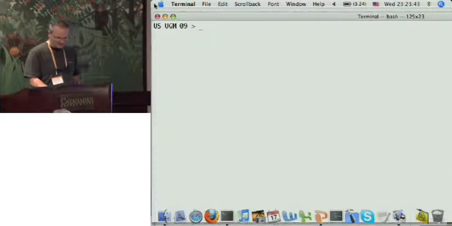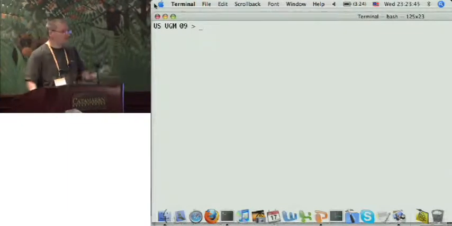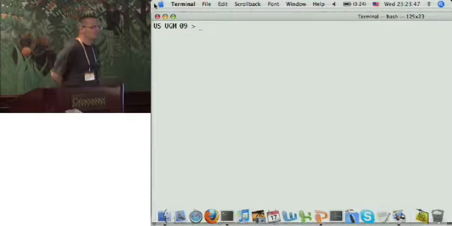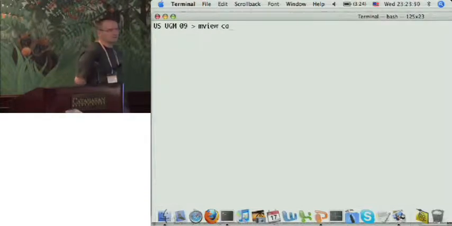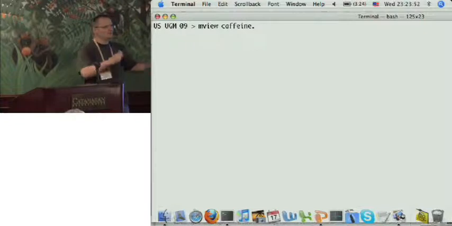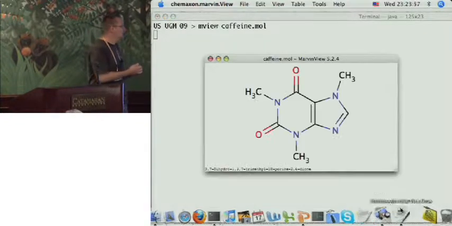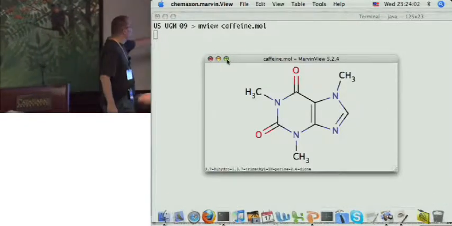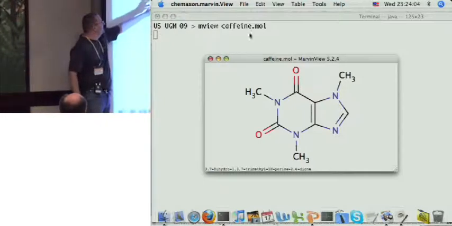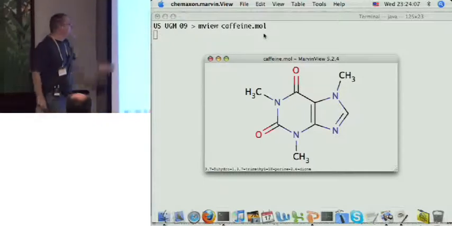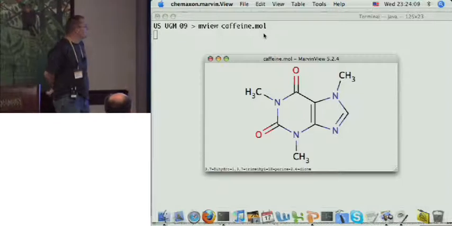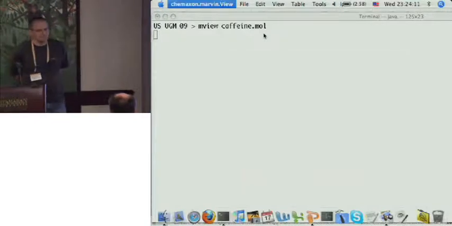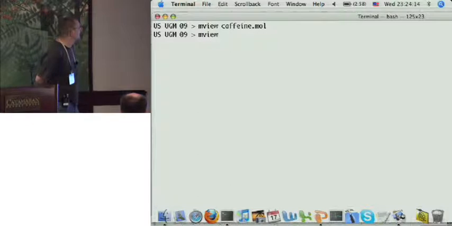The first thing I would like to show is not really a command line, but we will use Marvin View to display the results sometimes, because we can pipe the output of the command line commands to display molecules in Marvin View. The command is very easy. You just type mview and the file name, which can be a single file, like in this case, or can be a file which contains more than one molecule, an SDFile or a SMILES.